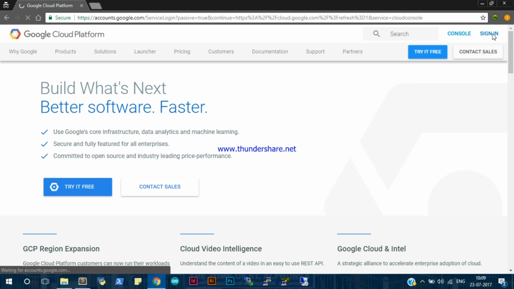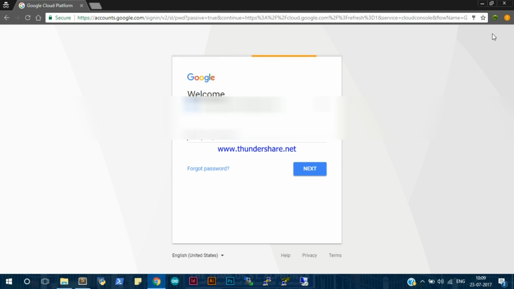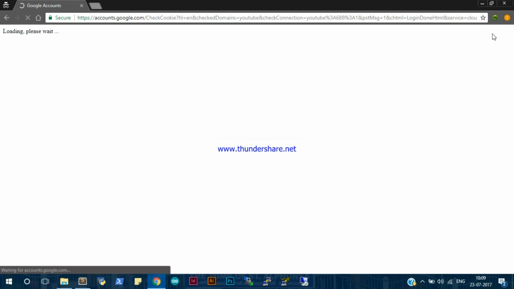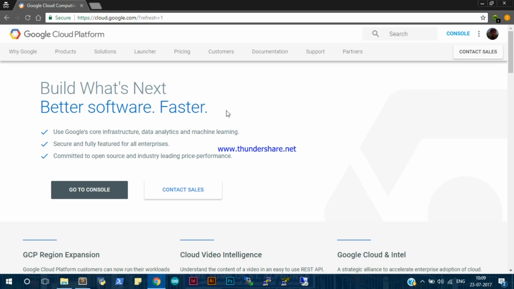So you can sign in using your email ID and password. After logging in, the dashboard would be something like this.